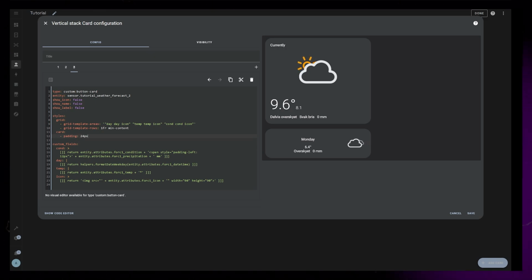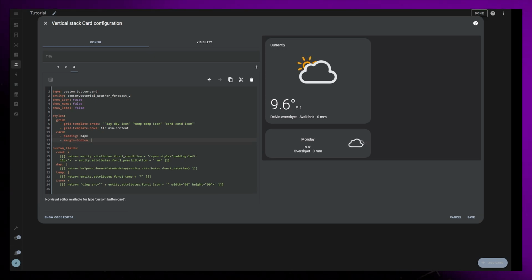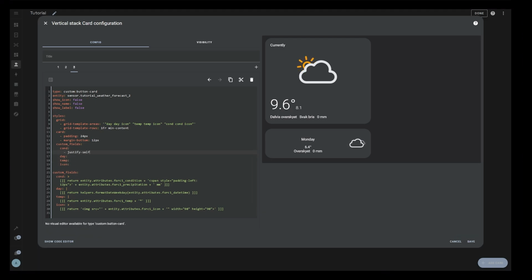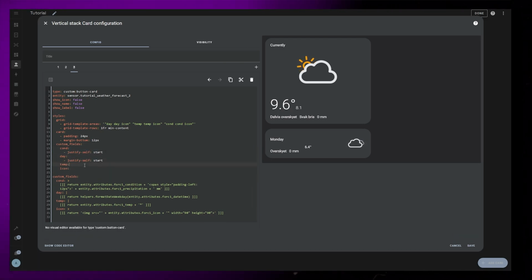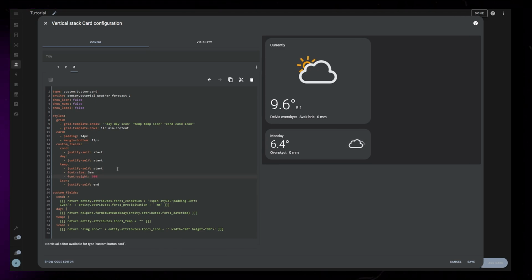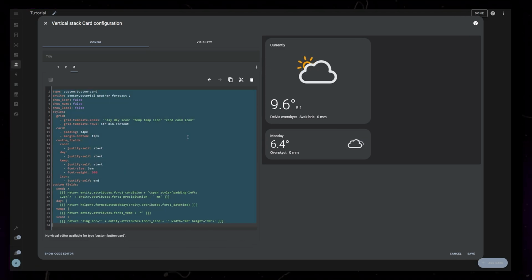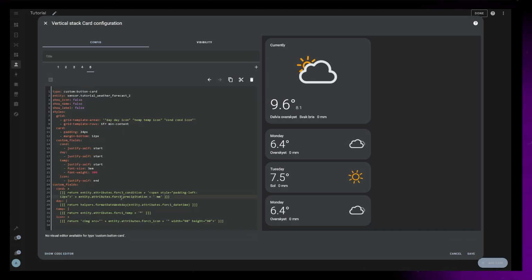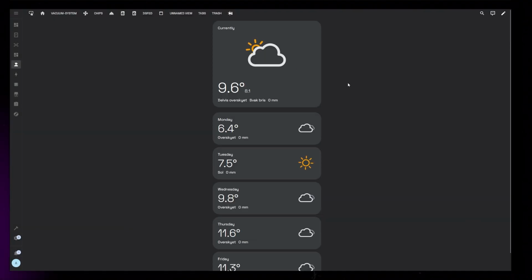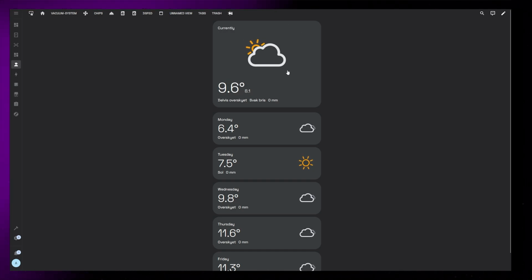And because of my theme file, I add a 12-pixel bottom margin. You might not need this. Then cond, day, and temp will have justify self set to start, while the icon will be end. Lastly, I just set the temperature font size to 3 em and font weight to 300. Now we just need to copy this card and paste it 4 times while we make sure to edit the attributes each time. And that's it, my full weather dashboard from start to finish.